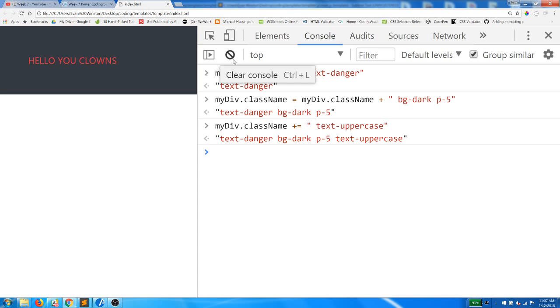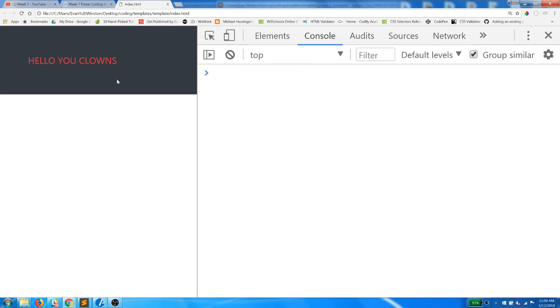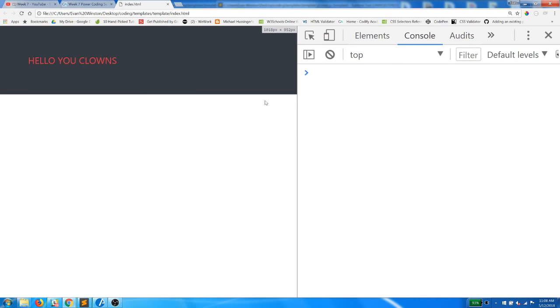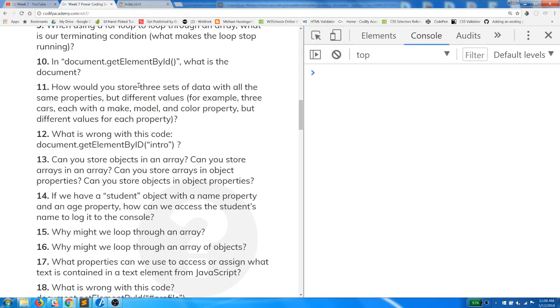Think of it as a game. Think of it again, not just personalizing it, but actually creating a journey through your application or website. They can go here, they can go here, or they can go here. It's like a choose your own adventure made possible by JavaScript. JavaScript opens a whole lot of doors, and I know it can feel pretty esoteric right now, but I promise it'll get better.